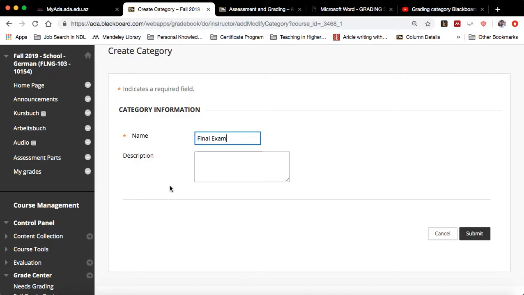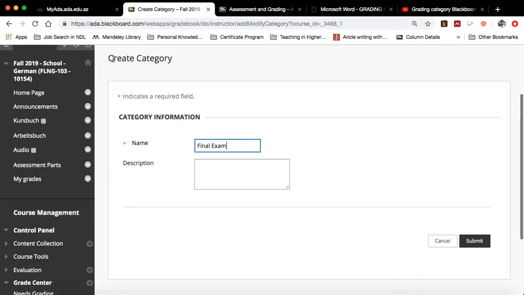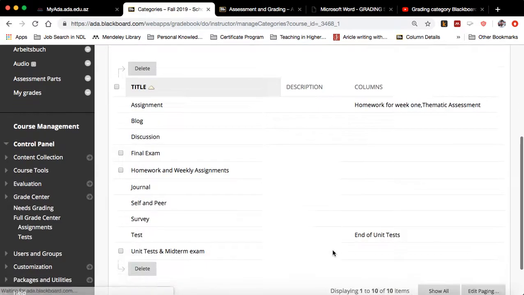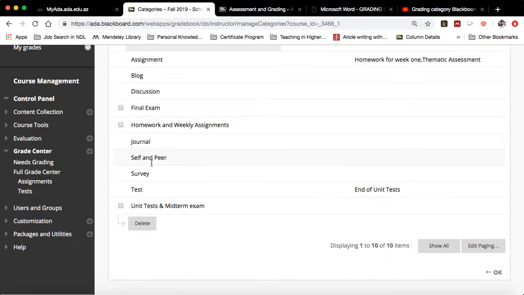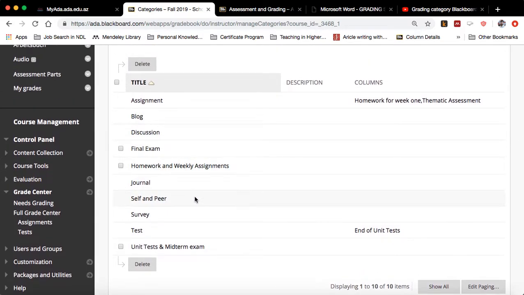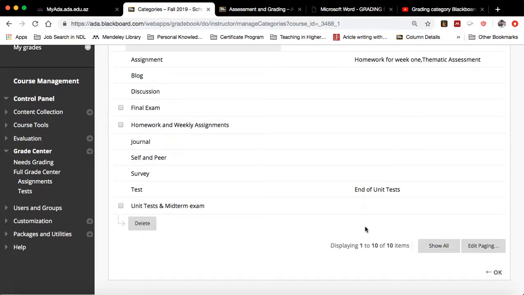If your final exam is just one final exam, then you probably don't need to create a category for that, because it will be just one item. But if you think that your final exam will consist of 2 parts and you will grade it individually, then it's a good idea to create a category so that you can add it into the category. So final exam, homework, and the unit tests, and also we will have attendance. And I will try to add this now to our grade center.